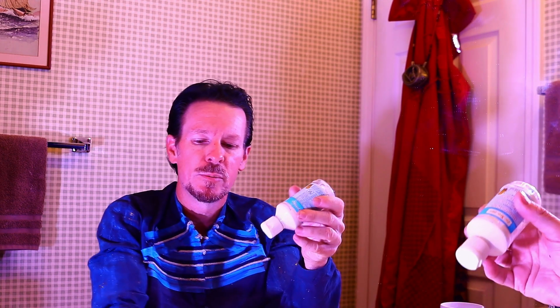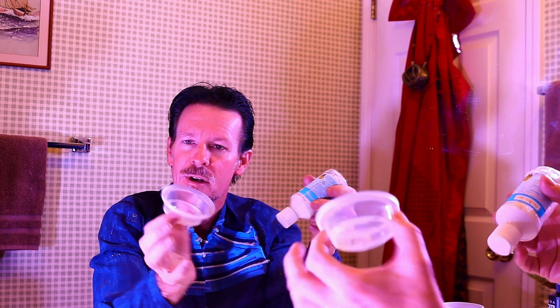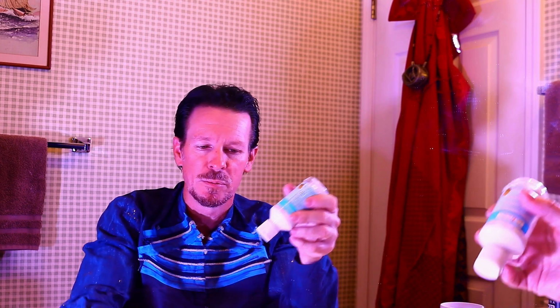Alright, so you end up with something like that. And then what you want to do is get those skunk stripes going, right? So this is where my methods get a little bit unorthodox. I am a big fan of using poster paint, just tempera paint. So I'm gonna put a little bit of that paint. This is like those yogurt tops from those Dannon yogurts. I just save those and I use those to hold paint and stuff for cosplay projects and makeup.